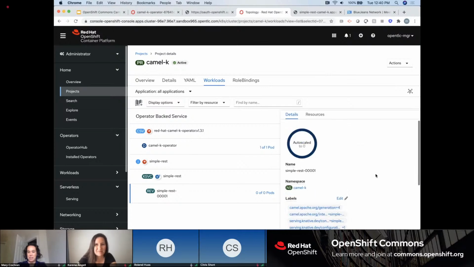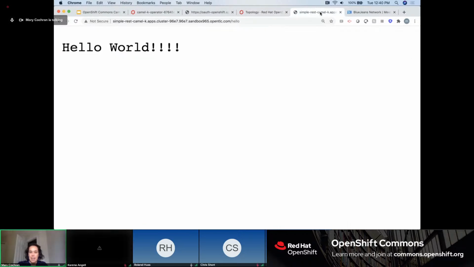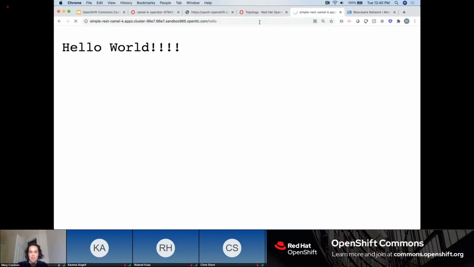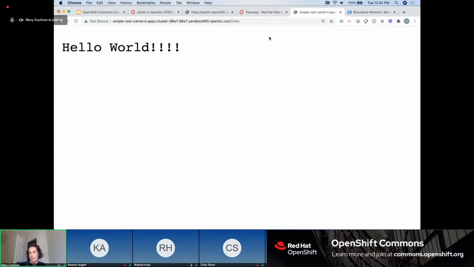Well, just in time. It looks like it just now auto-scaled down to 0. So that was, I don't know, maybe a minute of it sitting there idle. And then if I come back here and hit that URL, give it a second. To jump back over here, you can see it scaling up. So even when it's scaled down to 0, you can still hit that URL if it's a REST request, and it'll scale up and then still get you that response.